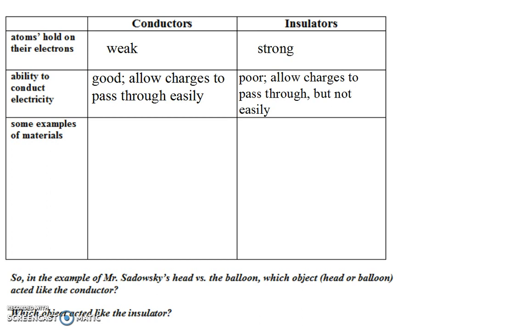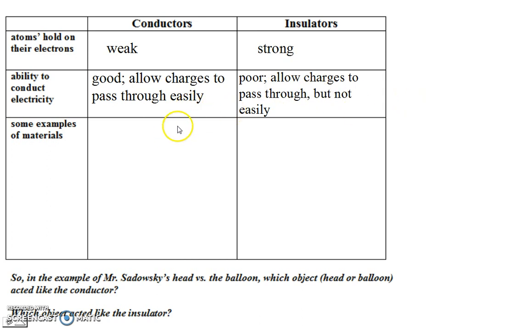So, if the kid wants to get out and sneak out, maybe if there's a branch that leads to the room, they can very quietly open the window and sneak out, they can do it. Or maybe they tie some bed sheets together and rappel out their window. The point is that it's not easy to get out or in, and that's the idea with insulators, that they have a strong hold on their electrons. Once they're in, they're in. Once they're out, they're out. Charges can pass through, but it's not a very natural thing. It's not an easy sort of process.